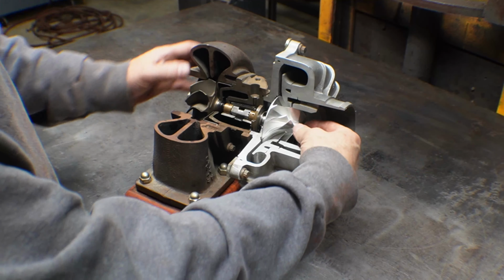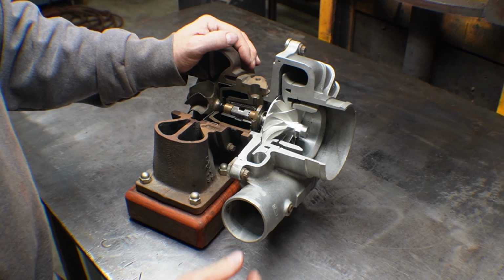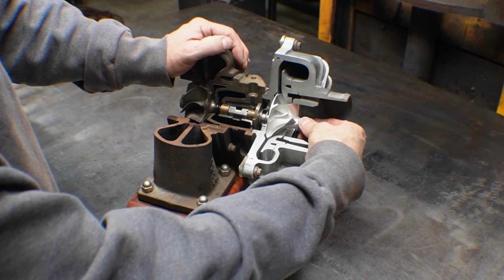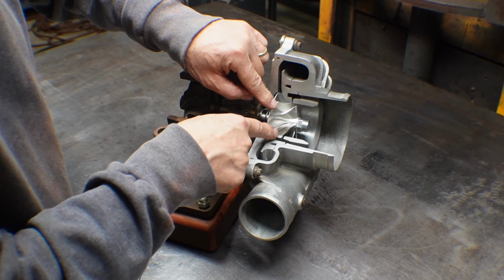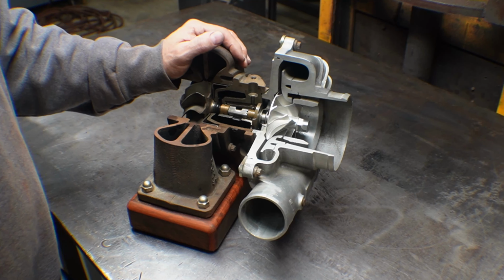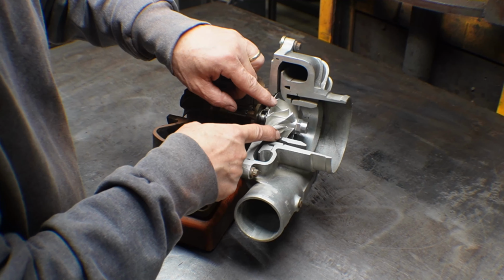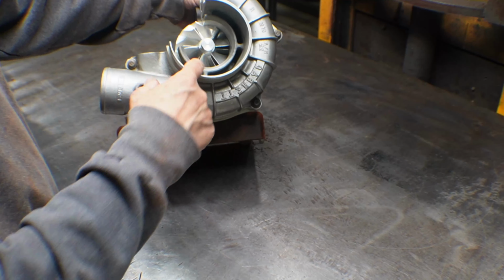Then moving farther to the right, we have a compressor wheel. There are various versions of these compressor wheels: different backward curvature, different number of vanes, splitter vanes, no splitter vanes. This one happens to have splitter vanes, so that's these half-height or three-quarter-height vanes. That helps a lot of things, it helps efficiency, it helps noise. But the other thing it helps is if you put these splitter vanes in line with this little slot here. So this housing is called a ported housing.